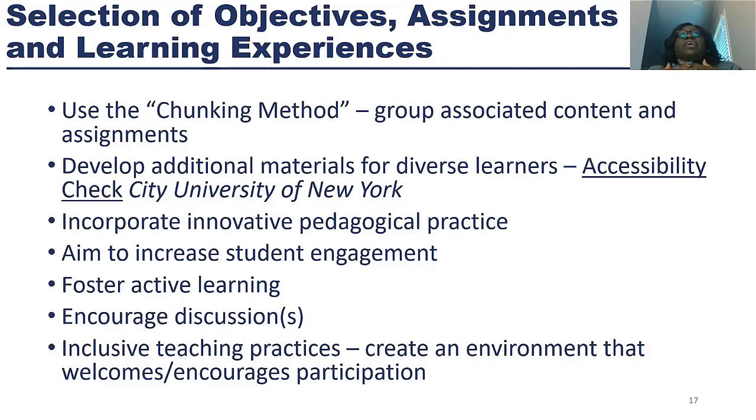When we select the objectives, we use the chunking method, and this is just when we group associated content. So in an OER, you may be presented with 3 chapters that cover the same material. We want to make sure that we take the material that's needed in order for students to meet the stated objective and group it with the assignments that are going to go along with it. Along with that, we want to make sure that learning is accessible to all learners. Make sure that materials are accessible to all learners.